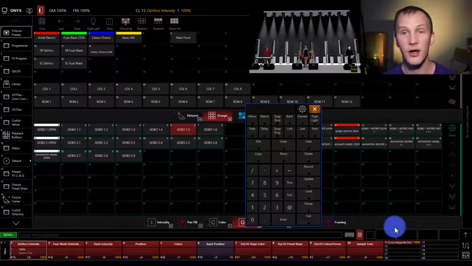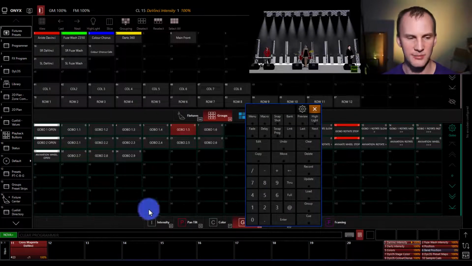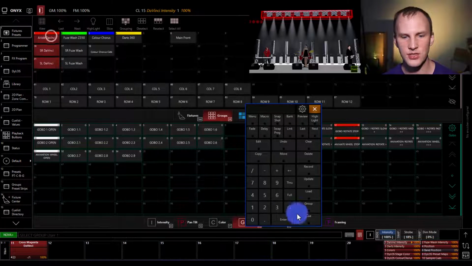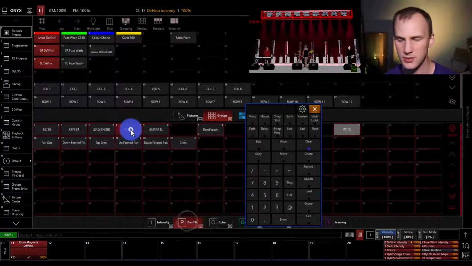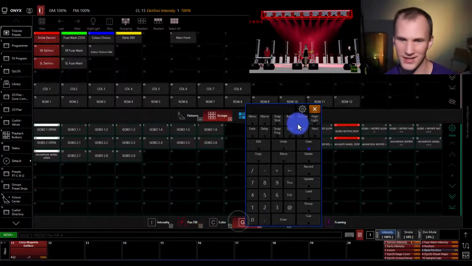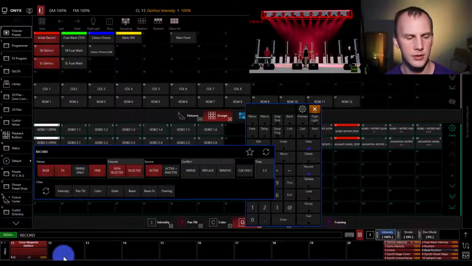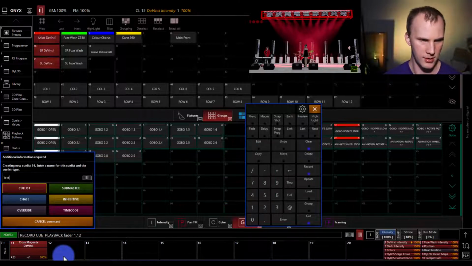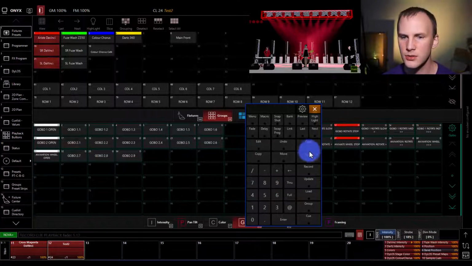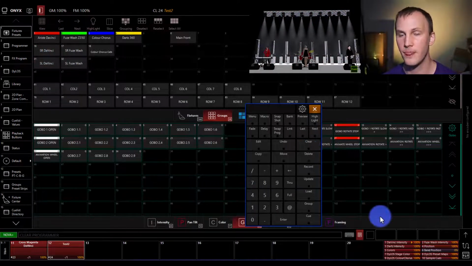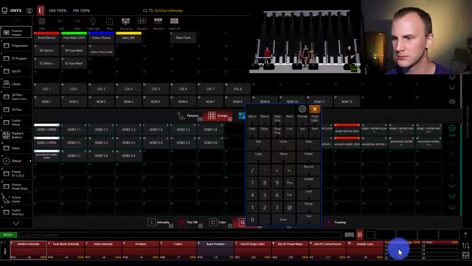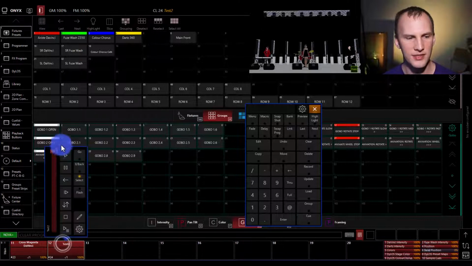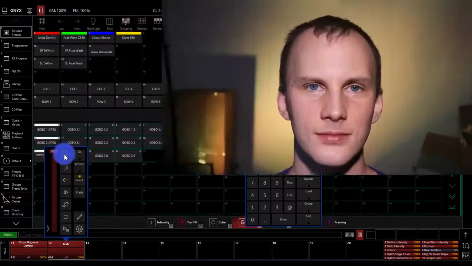Okay, awesome. Then we go back to our empty bank here and we select those lights. We give them a color, we give them a position, and maybe that's it for now. We press record, we put it on the fader. I'm just going to give it a generic name called test two. We clear twice. Now, if we turn on the console, and this DaVinci intensity playback is not playing, and we bring up this cue, we play it, what's going to happen?